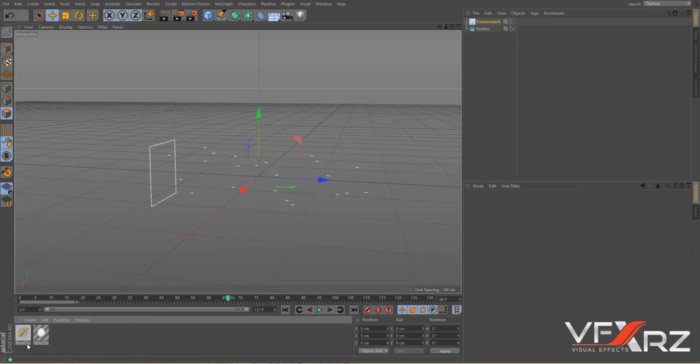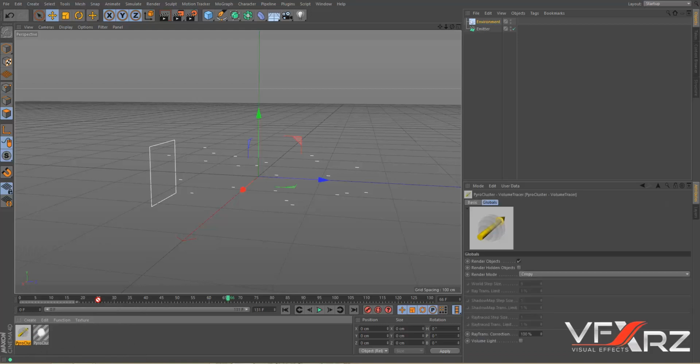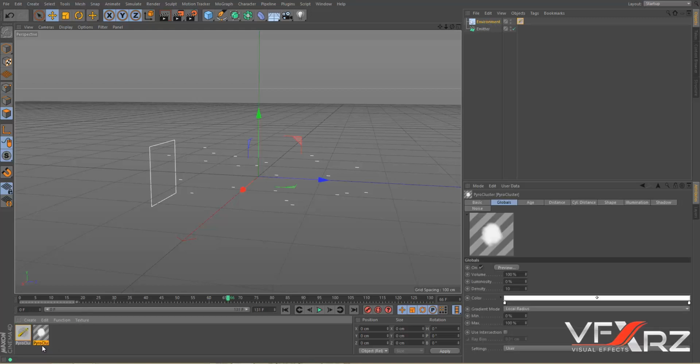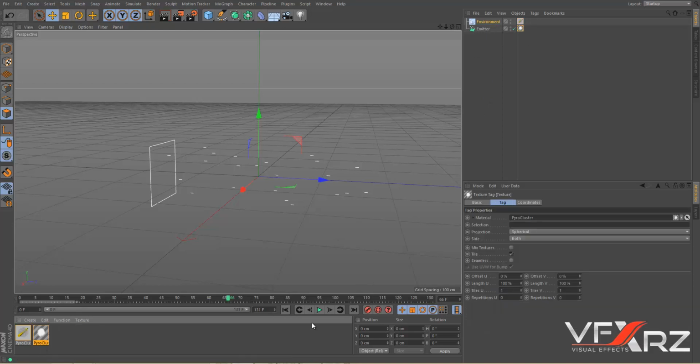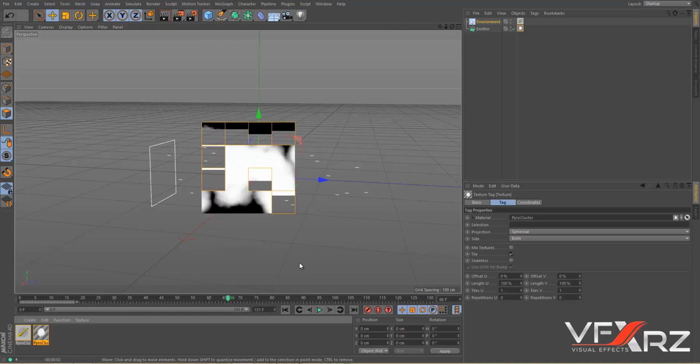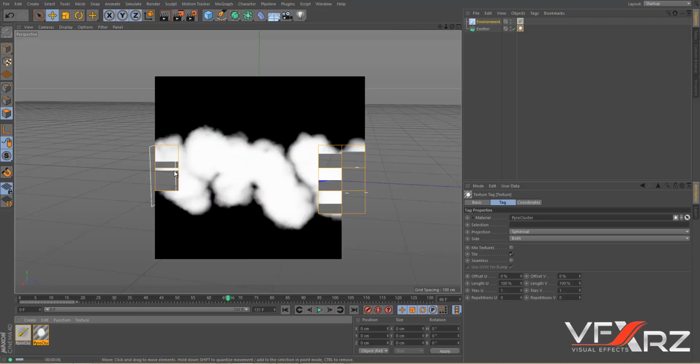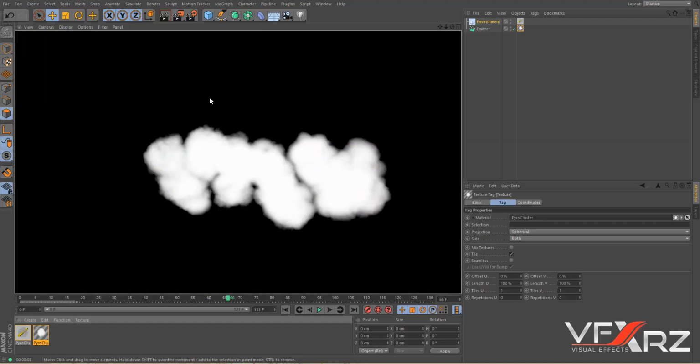Now you should add this pyroclaster to the environment and add this pyroclaster to the emitter. Now if you render the view, as you can see, it creates a cloud here. It's very cool.